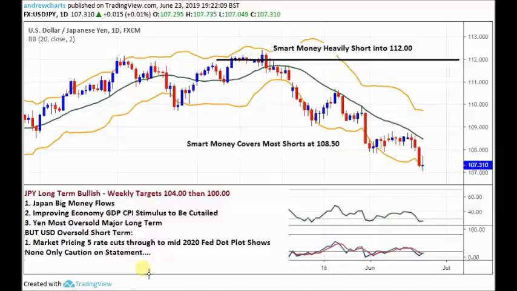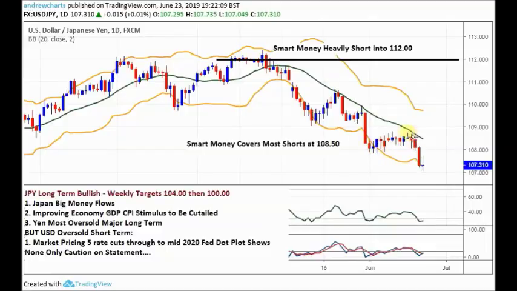Now, what interests me on the chart is what the smart money is doing. When we were up here trying to get through 112, the smart money was really, really short, and that encouraged us to go short. So we sold through this 20-day moving average. We always wanted it to give way if we're looking for a big trend. So we got in at 111.40, and just look how the 20-day moving average holds the price.